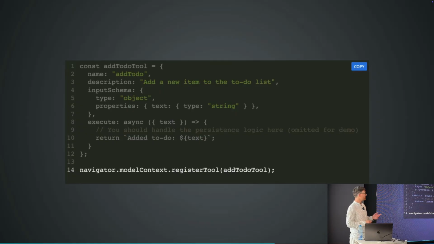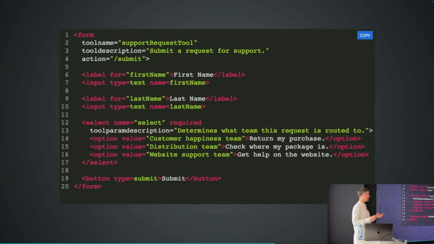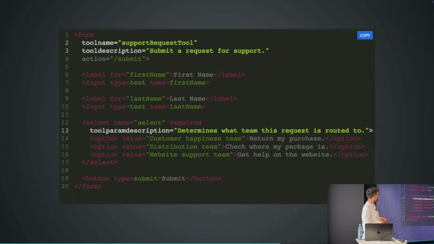Now, something that I've never used so far, it's the declarative way of doing it. We have a form, and they've added a few attributes that will allow browsers to register this kind of tools automatically for you from HTML. So in this case, on the form itself, I have the tool name, I have the description, and then you can add tool param description. In that case, it's a select, and it knows that will be an input argument. And this in the background will register a tool for you. It's nice if you want a contact form and you want to register something. Otherwise, I've used just the previous way of registering tools.